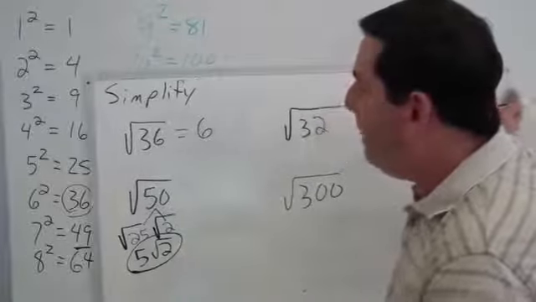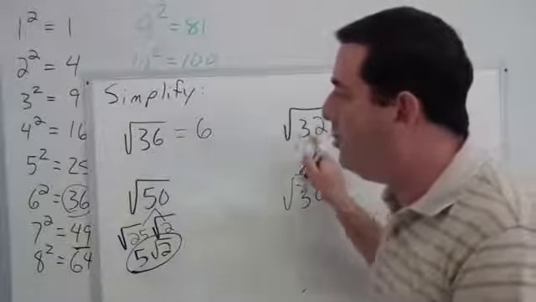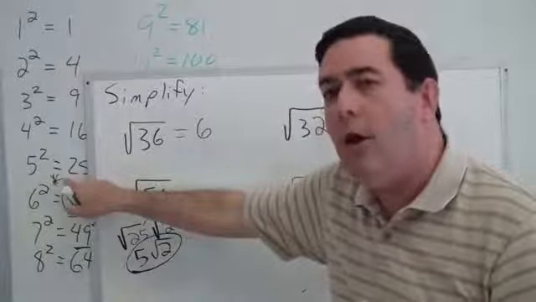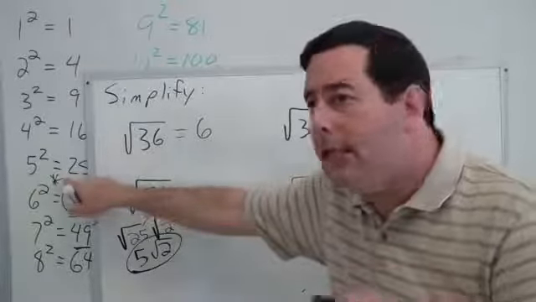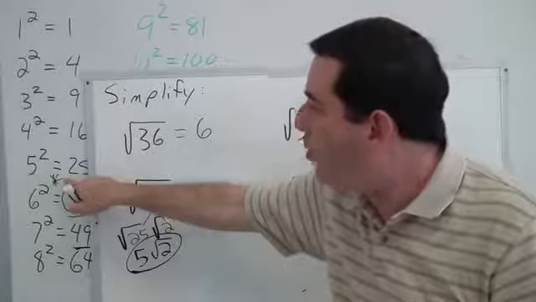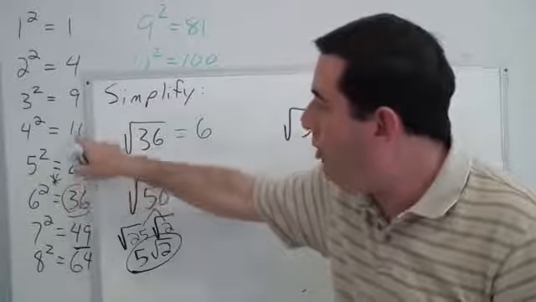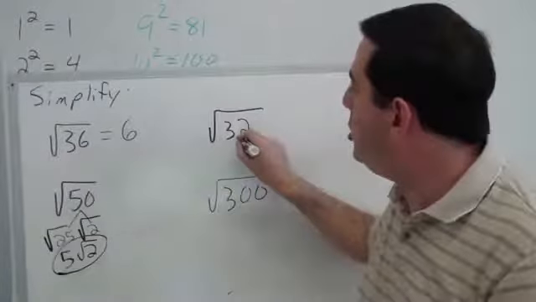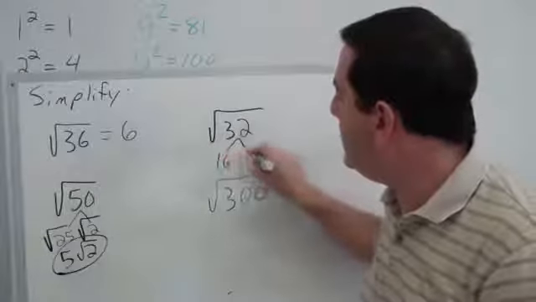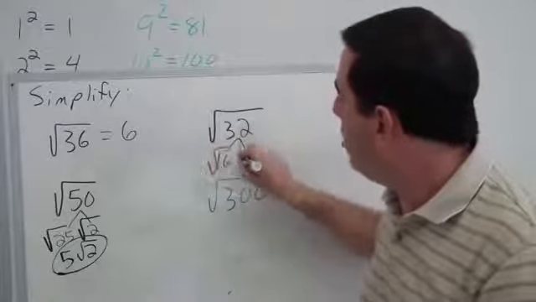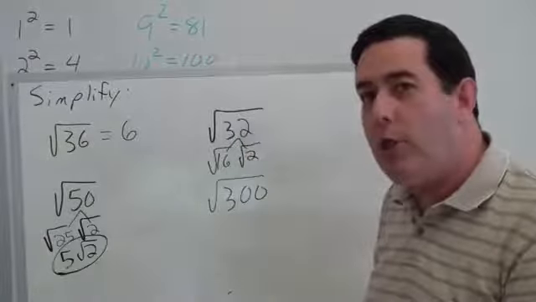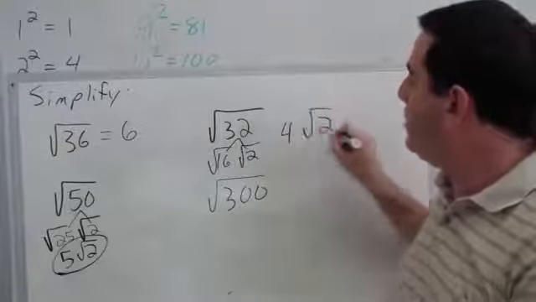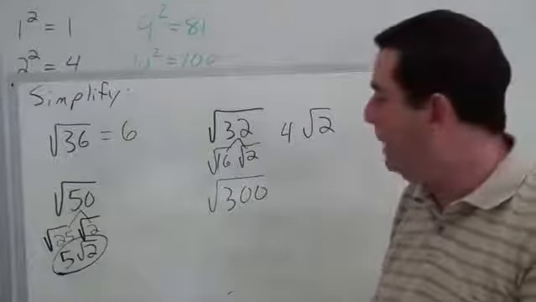Let's look at another. Here is the square root of 32. 32 is not in our list. If it were, it would happen right about here. Coming up from there, what is the first perfect square that will divide it? 25 won't. 16 divides it. So I can break this 32 down as 16 times 2. Square root of 16 and square root of 2. The square root of 16 is 4. Can't do anything about the square root of 2, so let's just leave it alone.